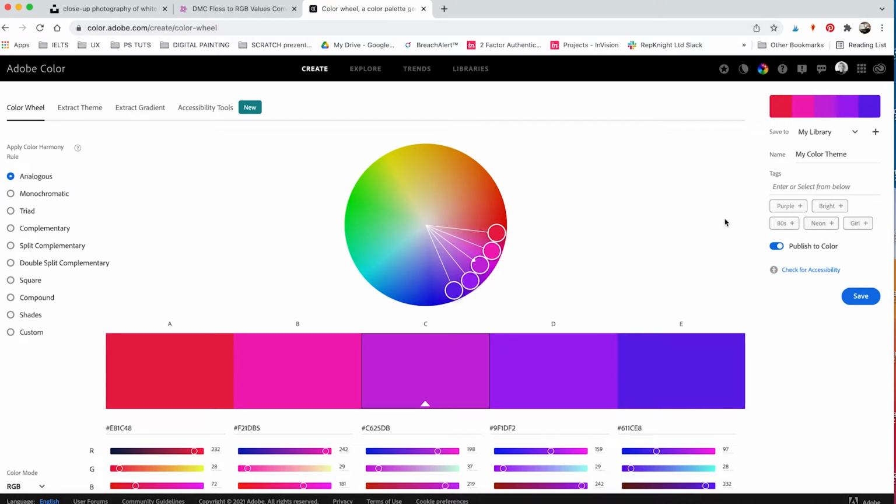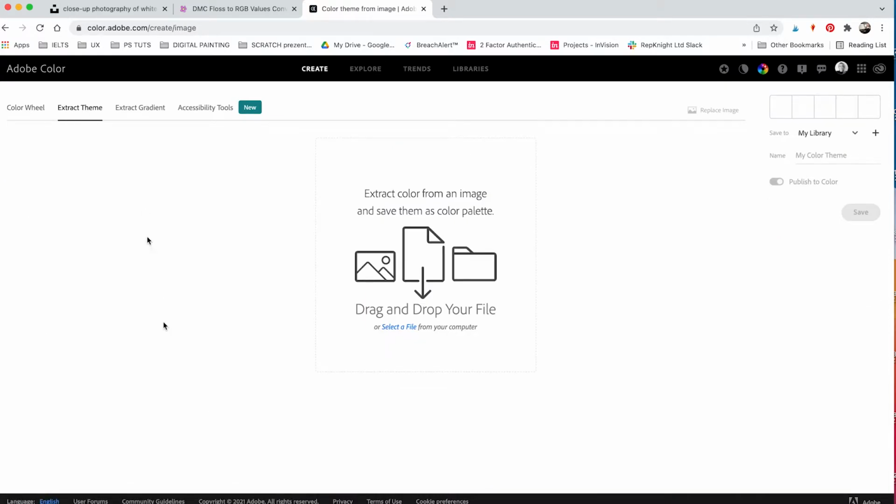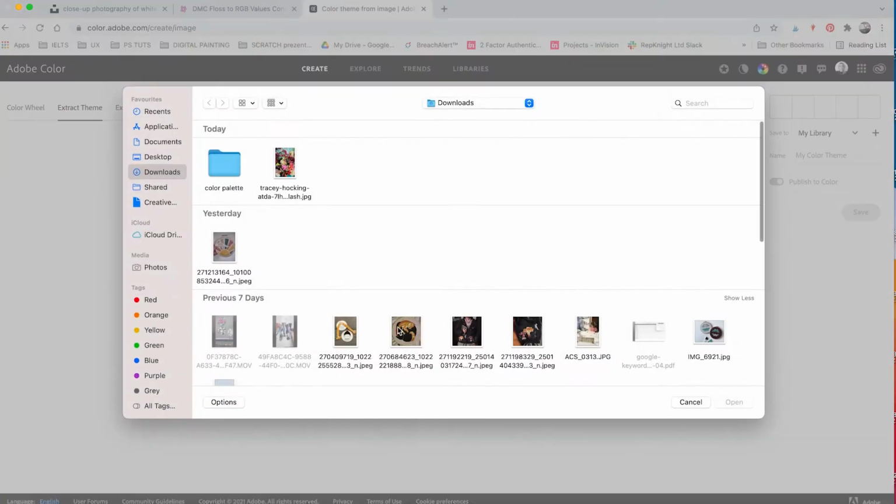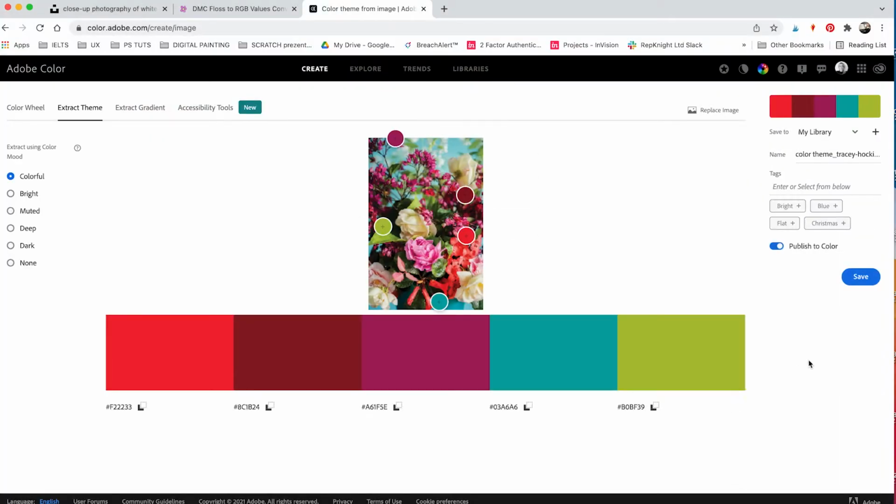I already have an account with them, but you can use this tool even if you don't have an account. So even if I log out here, I'll be able to use this tool. It's free again, so if you want to create an account, fine. If not, you can still use it. And now from all these options, we'll be using for our purpose today just the extract theme functionality. And now this is where you'll upload your saved image, and let's see what happens.